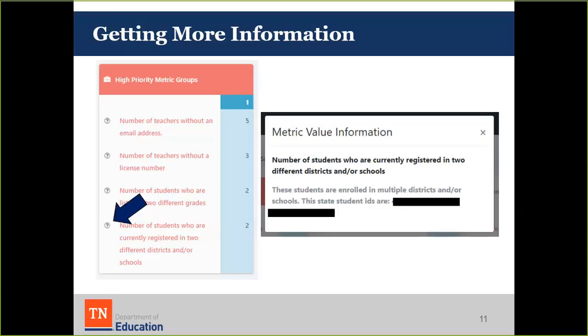But this is the way that you're going to be able to use this information on those main demographic pages to look behind some of that problem information to find out what the issue is, whether it is a teacher license number or whether it is a local class number or whether it is a student USID.